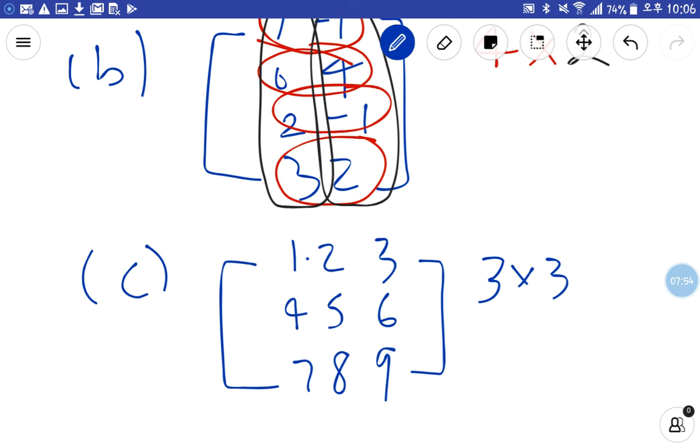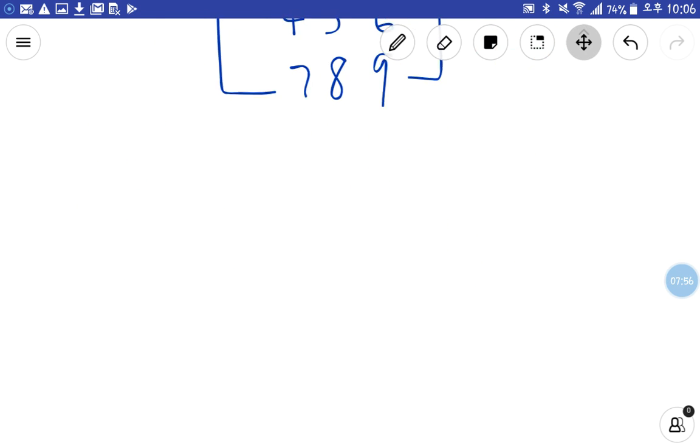Okay? So the second question is about matrix addition and subtraction. It's kind of easy, guys. It's just regular adding and subtracting. You just add the same elements, which means the elements in the same location. So first row, first column, you add those numbers together. First row, second column, you add those numbers together. So I'm going to show you an example.